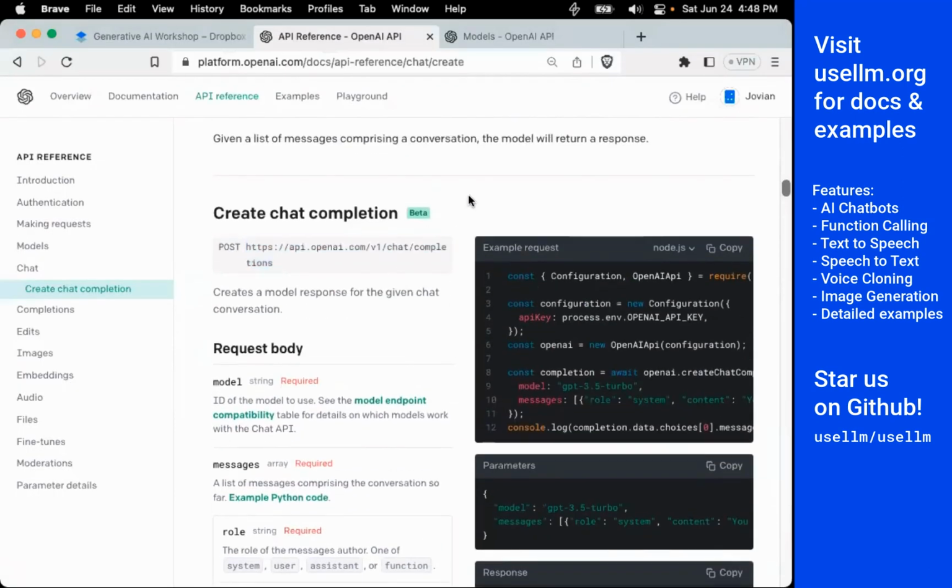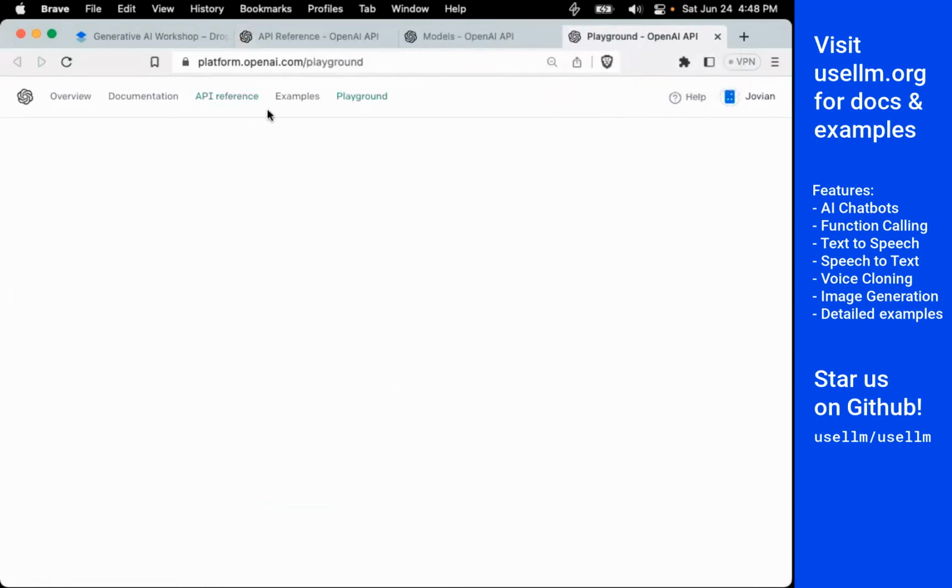Okay. Now, before we actually start building an application, I want to show you one other thing where you can actually prototype your applications before you start building them. Okay. So here is this playground. So right at the top of the OpenAI platform, you'll see something called a playground.